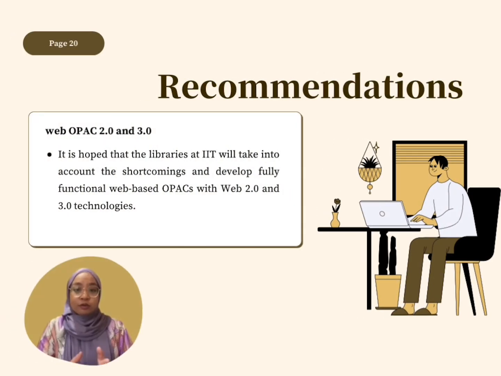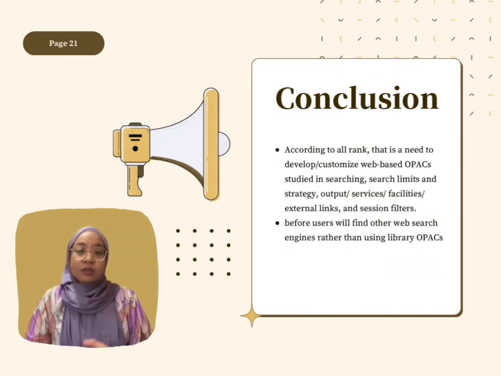So next, we move to the recommendation part, where authors hope that the libraries at IIT will take into account the shortcomings and develop fully functional web-based OPACs with Web 2.0 and 3.0 technologies. For the conclusion, authors conclude that if no action is taken on these web-based OPACs, users will possibly find other web search engines rather than using the library OPAC. This problem needs to be a concern for librarians, as they must make sure users use the library services provided for their information needs.